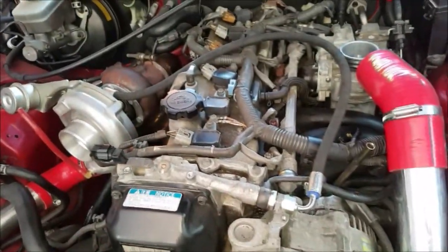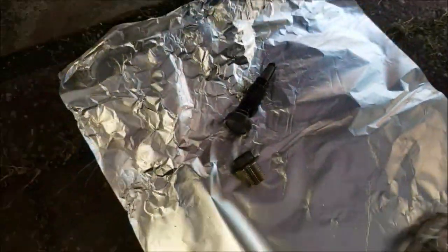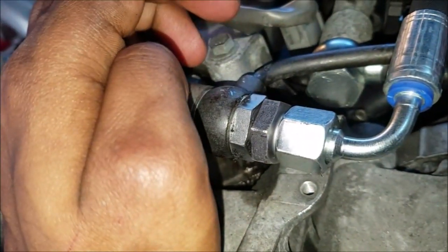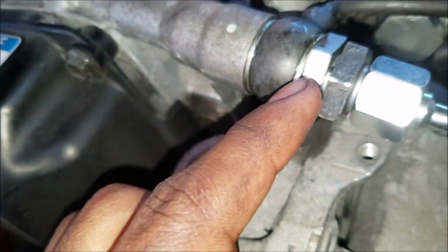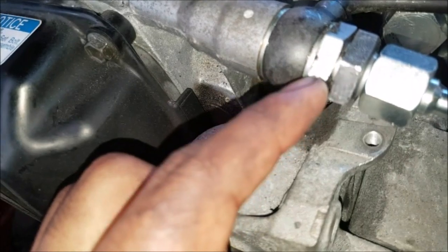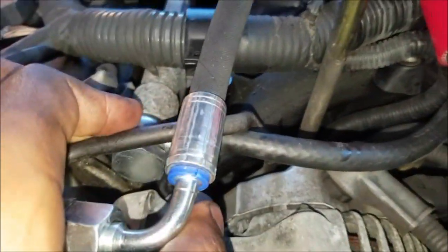Next step, you just need to remove your oil feed and your fuel return for your turbo. It's this bolt down here — that long one there, which I believe is a 22mm, and the oil is a 19mm. Remove those two bolts completely and replace them with these banjo bolts. It would be recommended to get some washers, preferably with some rubber surrounds, to get a tight seal. That will just lead to your turbo — just attach it on top. For the fuel, it then goes to the fuel regulator, which then goes to your fuel return to the back of the car.